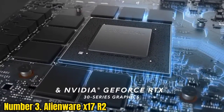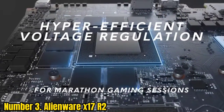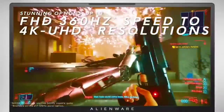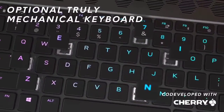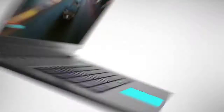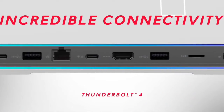Alienware's design, which debuted last year, is lovely. It's still clearly a gaming notebook, but it's futuristic and minimal. That being said, it's a bit larger than some competitors, and at 6.82 pounds, you probably won't want to carry this around too often. If you have a bit of extra cash, we highly recommend the optional $50 Cherry MX mechanical keyboard, which feels excellent, and everyone on our staff who has tried it has enjoyed it.